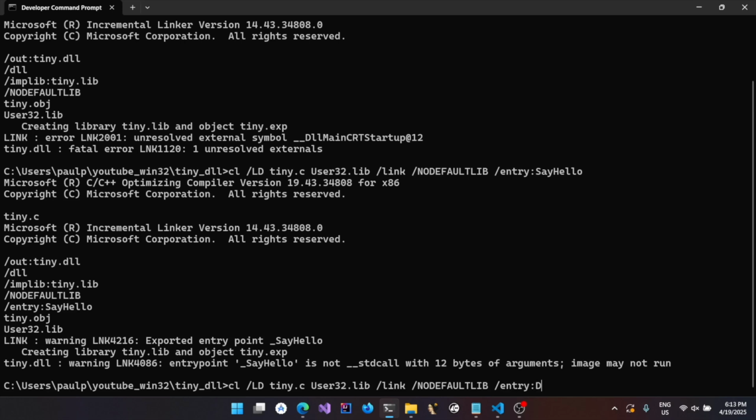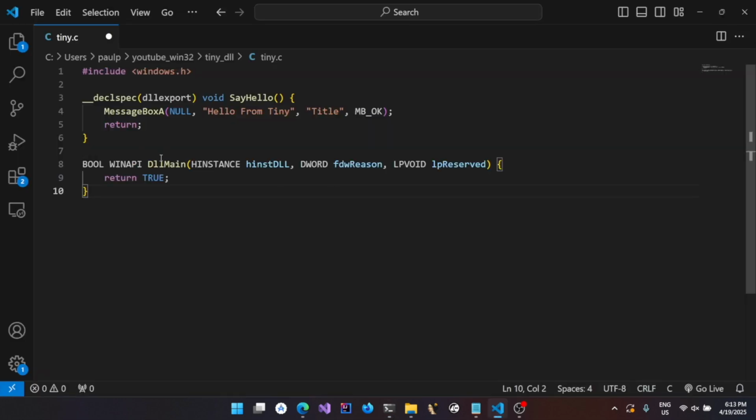So let's call it DllMain. I'll go to the source code. So this is the DllMain, and it should follow the same signature. You could literally use any function name. I just kept it as DllMain because it makes more sense. Inside it we will not be doing anything, we'll just be returning true, because that's just what we want. When the DLL is loaded and attached to a process or a thread, or detached from a process or a thread, this DllMain gets invoked. So if you want to do any kind of initialization, you can do it here. For our case, we don't have to do anything, so we'll just keep it as such.